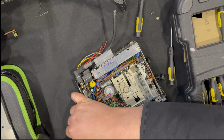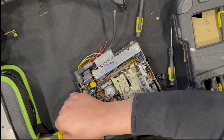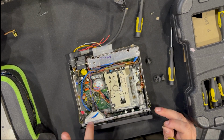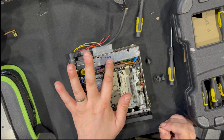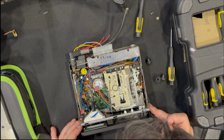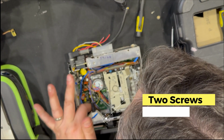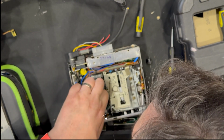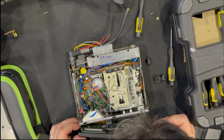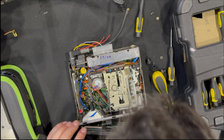And another one here. And interestingly, you can actually see there's date marks all over this one. So this one is 1990. It's got 1308 on it, so that might be 13th of August 1990 that this was actually built. And there are some wires here which you can just do that with. That will extend enough to allow me to get to the cassette deck mounting points.